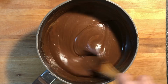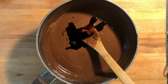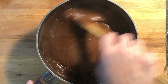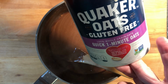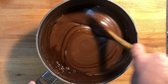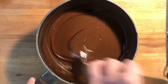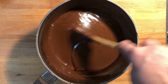After you get the peanut butter mixed in, I'm going to add 1 tablespoon of vanilla. Okay, on the oats, I am using gluten-free oats, Quaker. And most recipes call for 3 cups. I only use 2 cups. It keeps them soft, you know, and not so dried out.